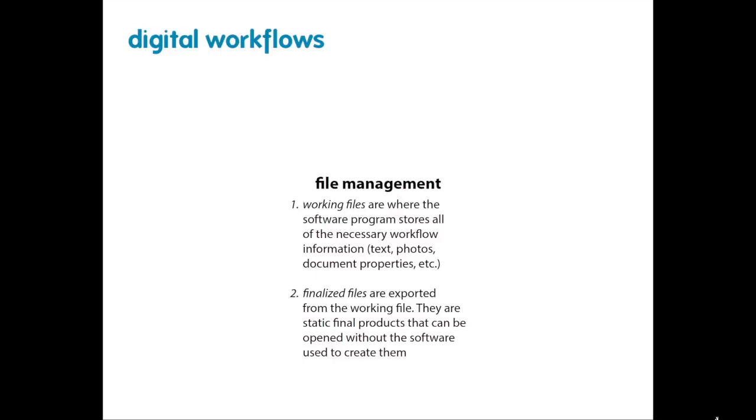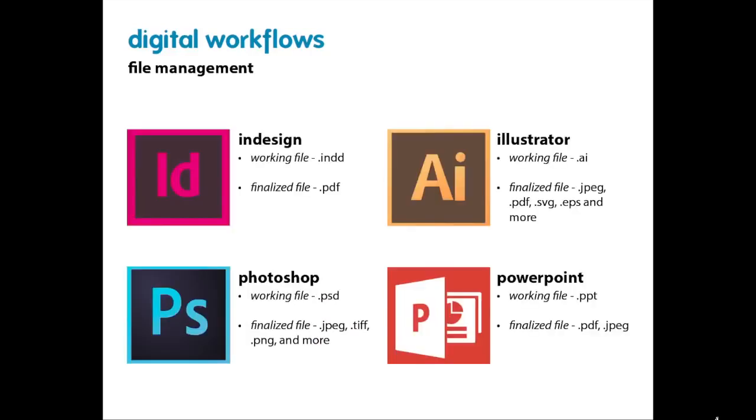So when you're working with a program like InDesign or Illustrator, you're going to have your working file that you are going to be editing or working with. And then when you're done working with that project and you need to export it, you're going to convert it into a finalized file, and that will allow you to send it off to anyone with a computer, and they'll be able to see your work as you've intended to display it. So here are the different programs with their different working files and their finalized files.